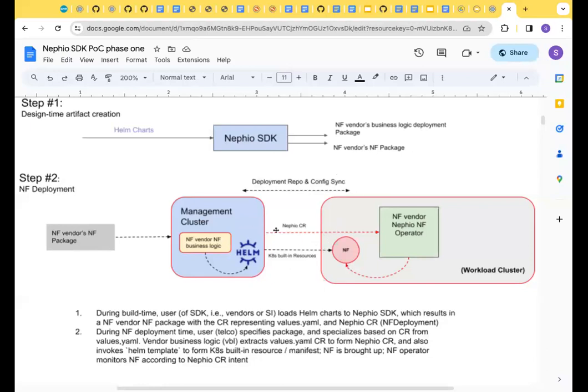But then we do want to apply that KRM because your day 2 operations would still have to be carried on by the NF operator. So in this case, the reason why this is green, this is written, well, actually it's not green. So these things are written by the vendors. So although 2 different colors, they're written by vendors. And then this is Nephio's, but it's basically all vendor stuff.